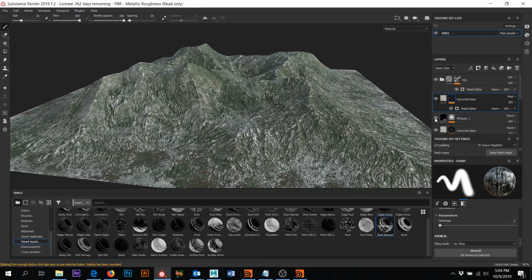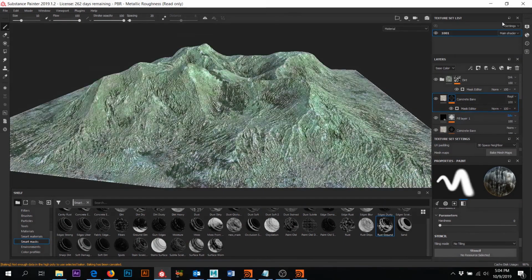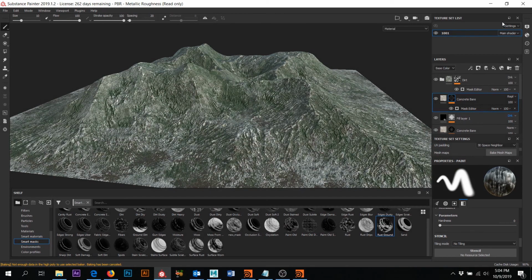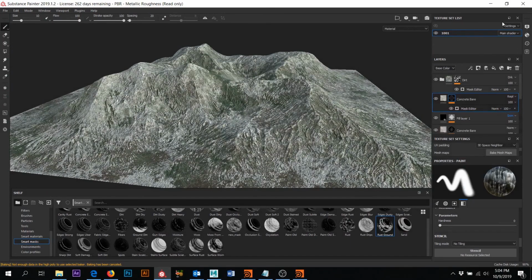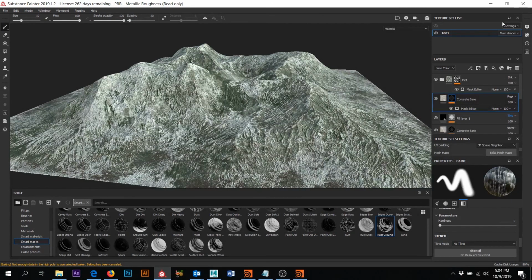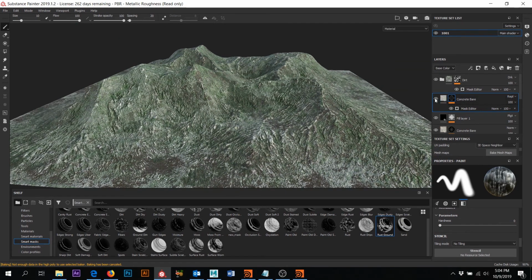Okay, and then this fill layer, what's that one doing? Okay, so here we can kind of play around with some of these too. So I think you can see like real quickly how easily and quickly we can get different looks and feels on a lot of this sort of stuff.